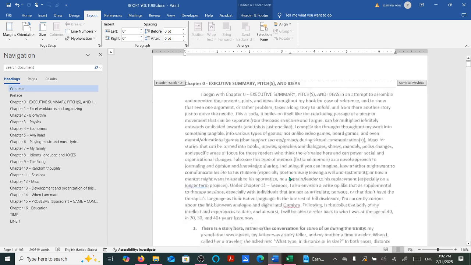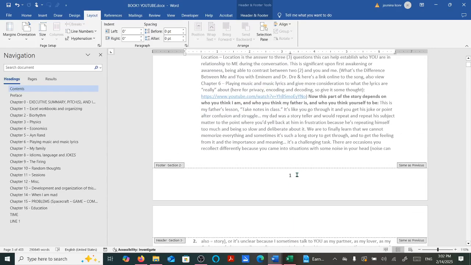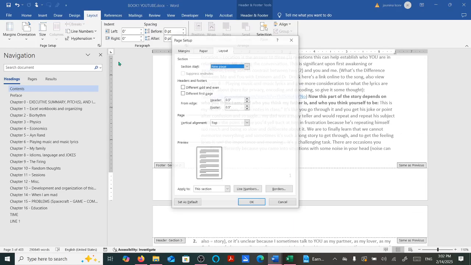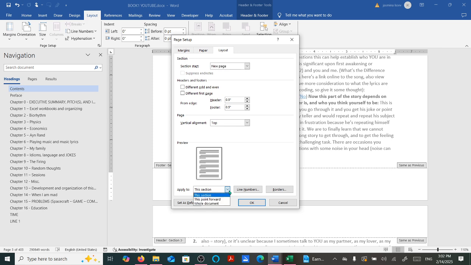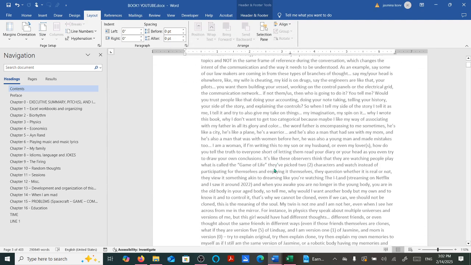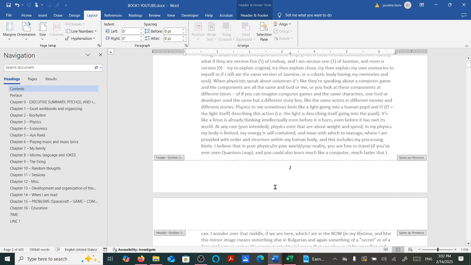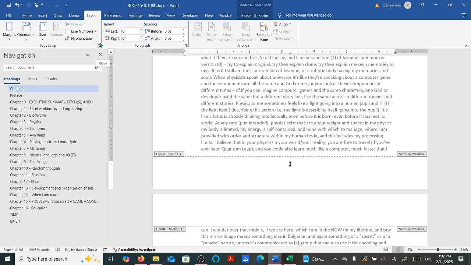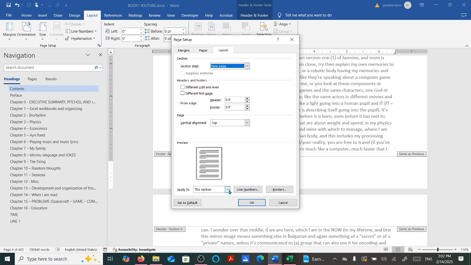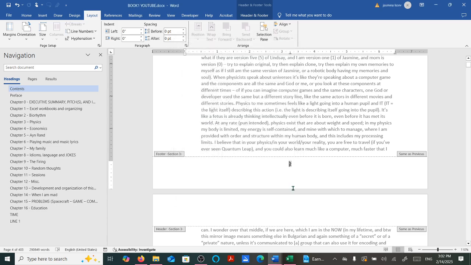Just one more time, I want to show you. So for instance, the layout here had to do with this section, here as well. This section, or we could play around with this point forward as well.